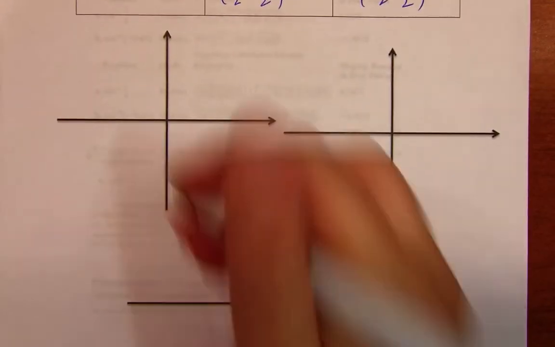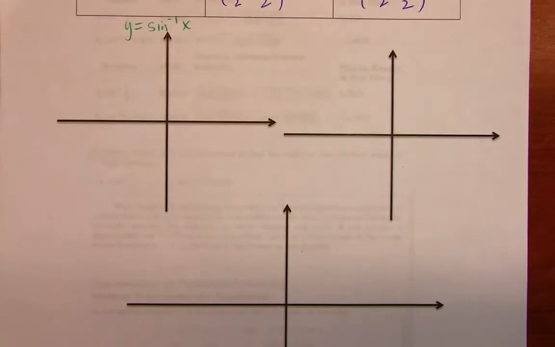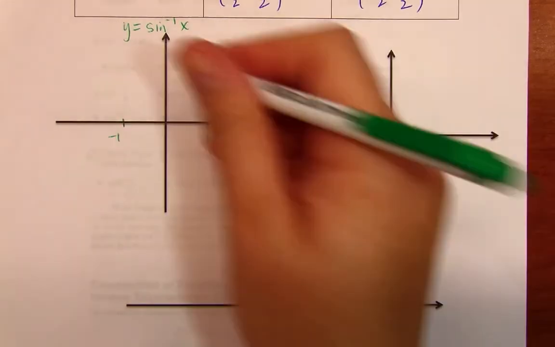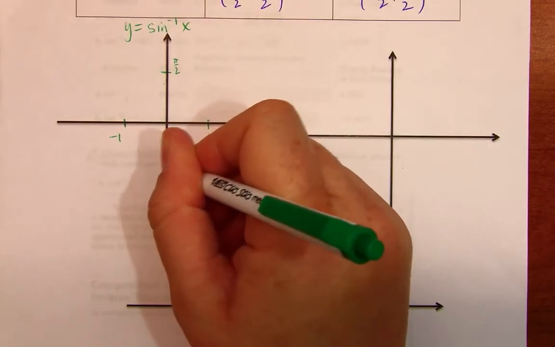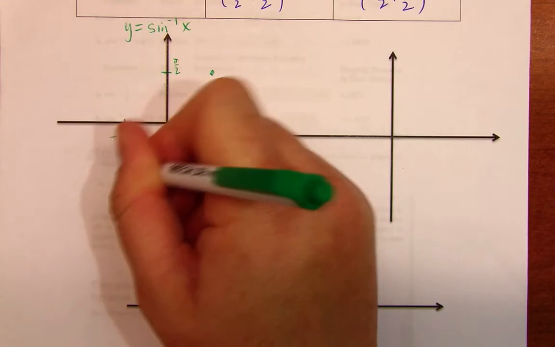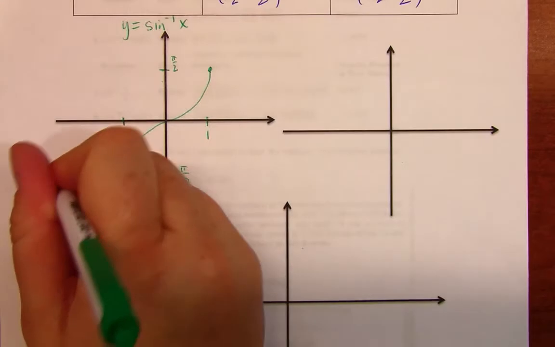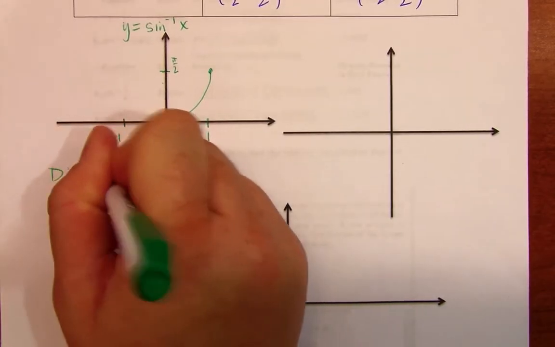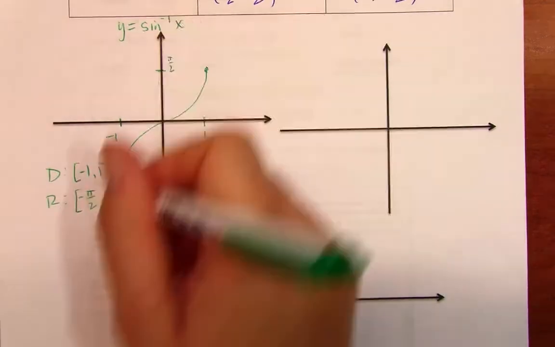So we're going to do the same thing with their graphs. This was y equals inverse sine of x. And remember that the domain went from -1 to 1 now, and up to pi over 2 and negative pi over 2. And this is what inverse sine looked like. Our domain and our range. Our domain is from -1 to 1, x values, and our y values were from negative pi over 2 to positive pi over 2.